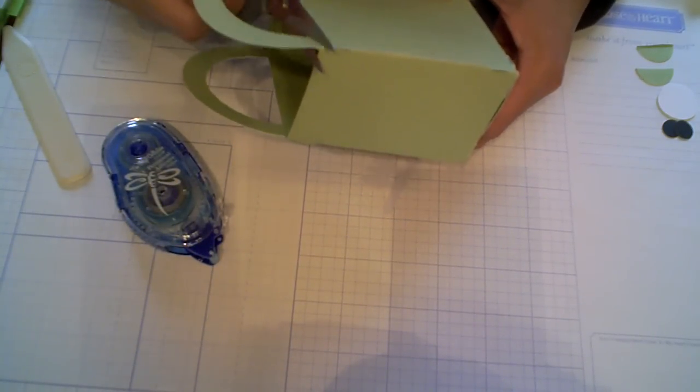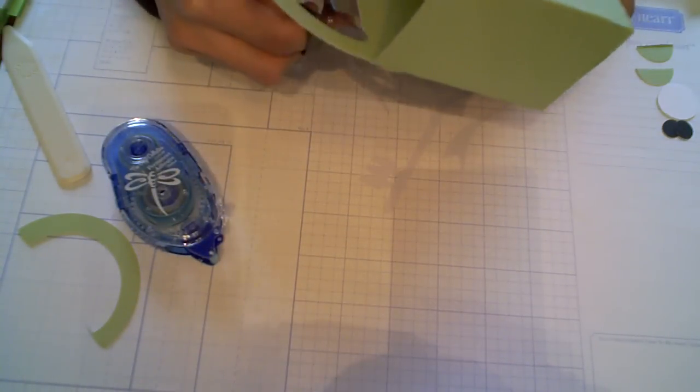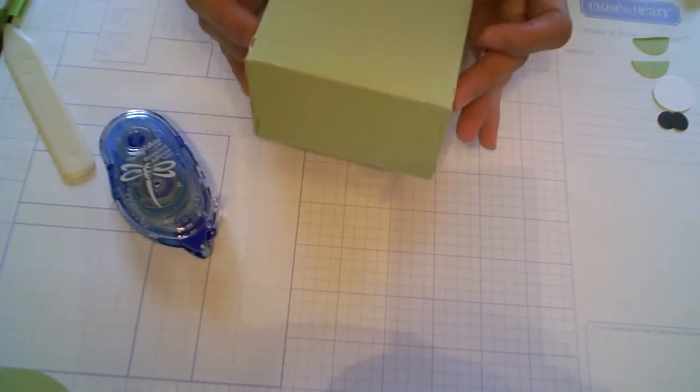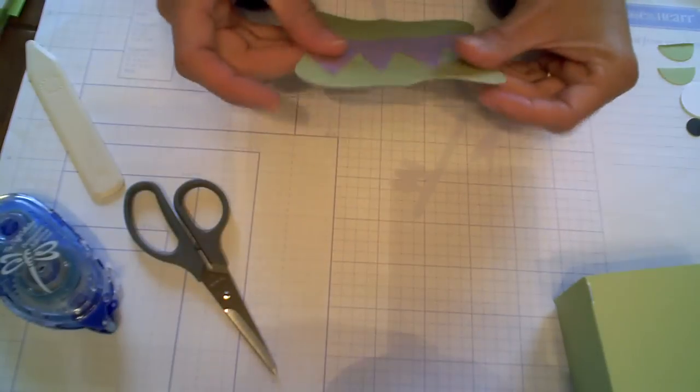Just cut the handles off. See, just like that. And now you're just left with the regular box with no handles. Then you're going to go ahead and in the meantime set that aside, and we're going to put together Frankie's face.